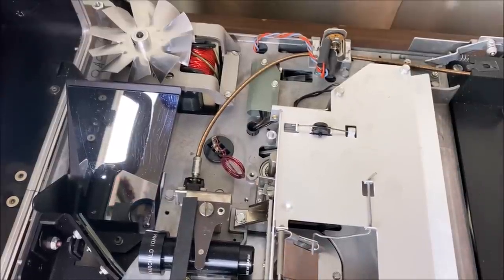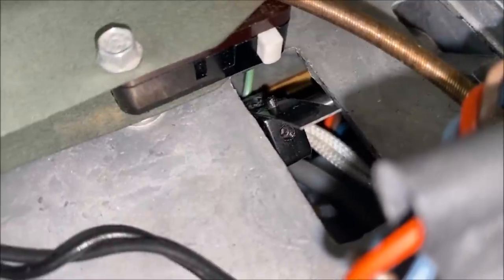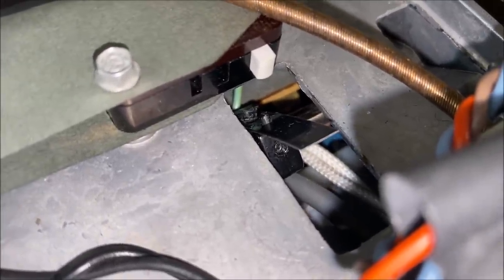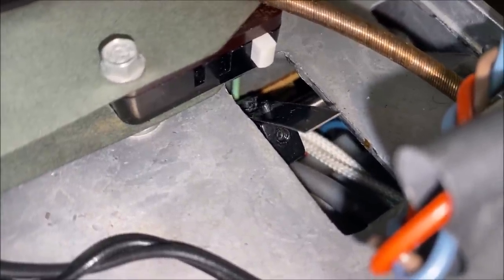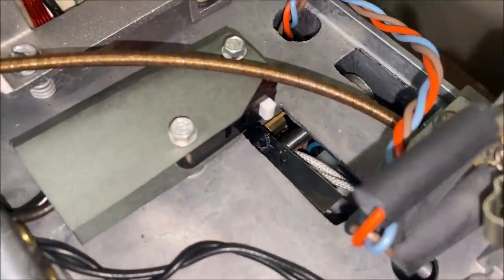There is a little lever that comes up when you insert the cartridge — watch right here. When I push this lever in it moves up, attached to a plastic square piece. You can use an allen wrench to tighten it. Unfortunately when I tried to tighten it, the black part actually busted in half. I welded it back together with a soldering iron — just melted the two pieces back together and got it back on the rod. It's extremely important because when the cartridge is inserted, it goes up and hits that white button, which is what actually starts up the unit. Without that little lever, the whole unit won't start up.